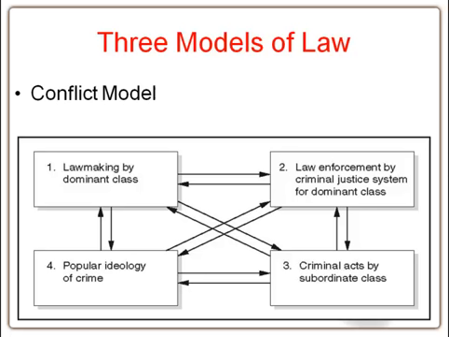Third, criminal acts by subordinate groups. Meaning, people are pushed into breaking the laws not because they are bad people, but because of their living situation. Think of the vagrancy laws of our past, in which being unemployed could be considered illegal. So then you might be arrested for being unemployed and forced to work for free while arrested.